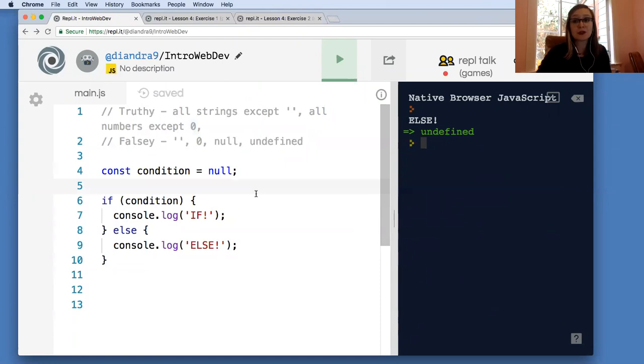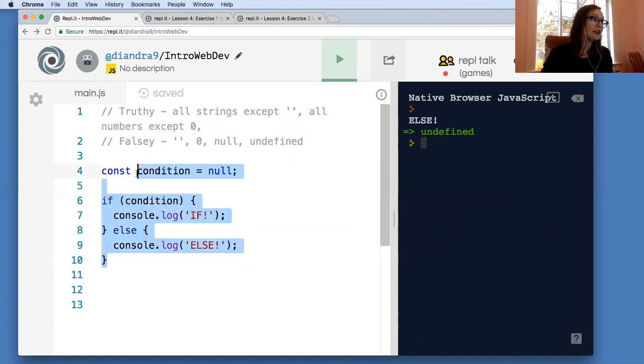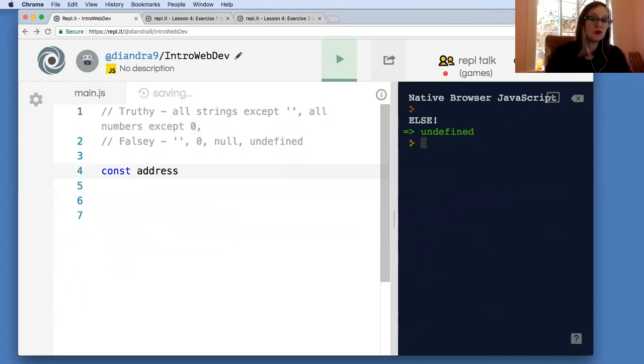I remember when I first learned this, I thought it was totally absurd. In general, I was pretty indignant about JavaScript when I first learned it because I came from Java where things are very strict. And in JavaScript, there's lots of wiggle room, this being a prime example of that. But it turns out that I use this all the time now. For example, let's say I was doing some sort of error check to make sure that my user had entered in an address. If the address were missing, I might want to trigger an error message.